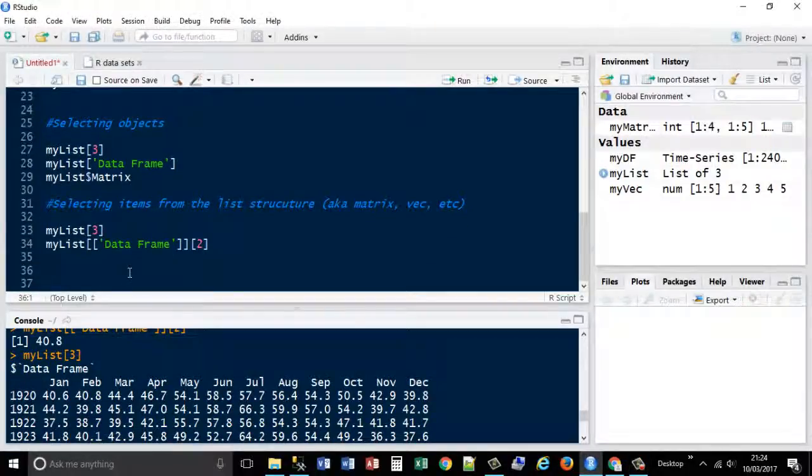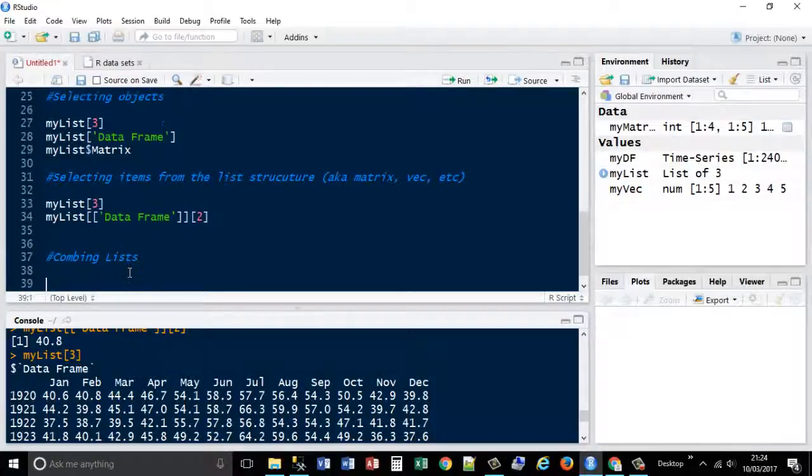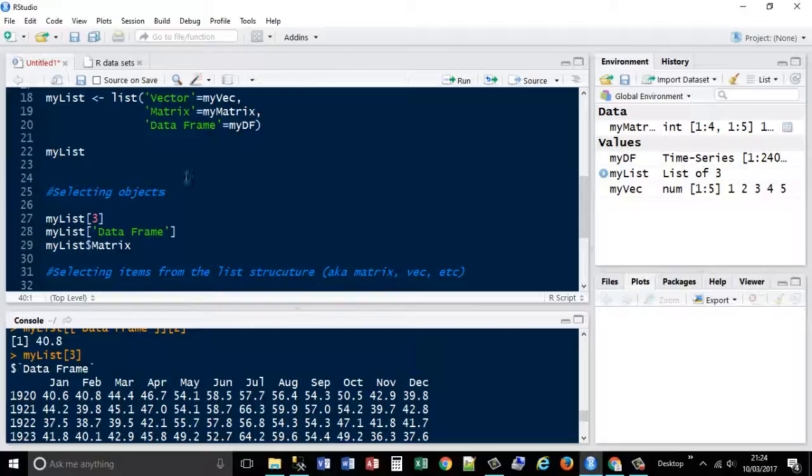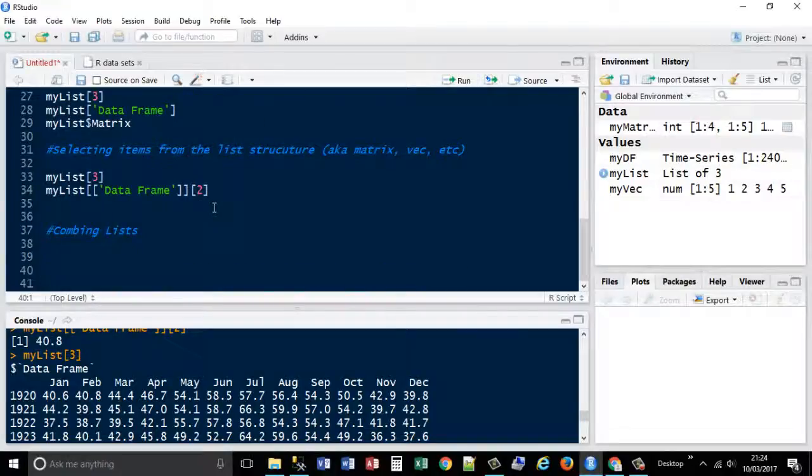The last thing I'm going to show you is combining lists. So if you had loads of lists, so you created, say, all these structures here, created the first list like we've just done, you could do a double list or a list of lists. Use a combine function, and now I'm just going to use my list twice because I don't really want to have to repeat all that again.